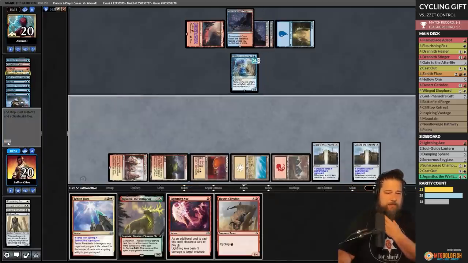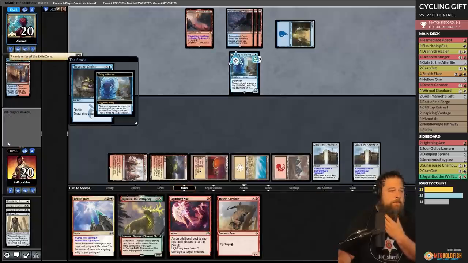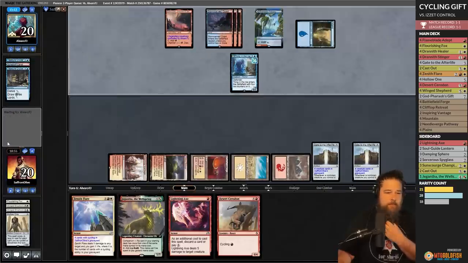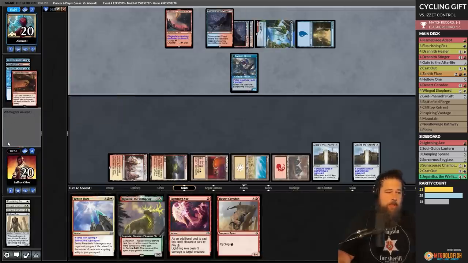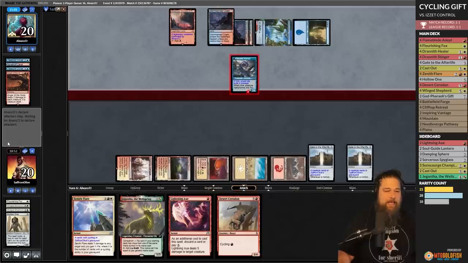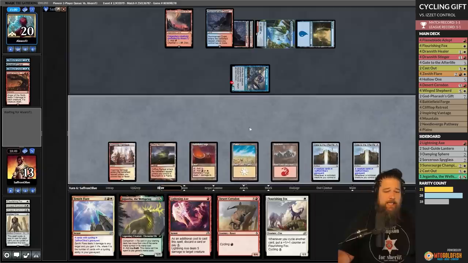Opponent untaps. Treasure Cruises. Draws a new hand. Opponent has 9 cards in hand and casts an Anger of the Gods to flip their Thing in the Ice. Yeah, that's how far ahead our opponent is. They can cast Anger of the Gods just to flip their Thing in the Ice. Gets in, hits us for 7, down to 13.